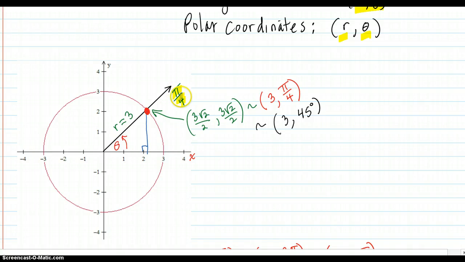So if this is pi over 4 then you're on the unit circle, your terminal point there would have been this on the unit circle. But since it's on a radius 3 circle, you just multiply everything by 3 and that's why it's 3 square root 2 over 2, 3 square root 2 over 2.